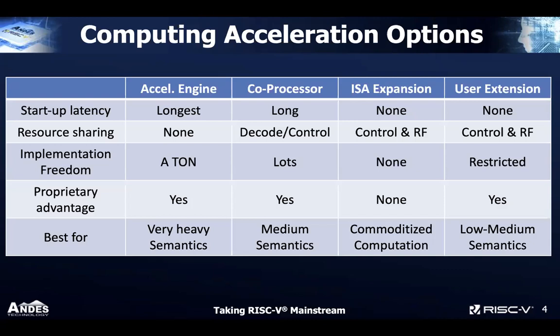The last way is user extensions. This is where you could create your own instructions, or maybe custom data path and data manipulation. So the CPU handles the control and register file and execution. You might be a little bit restricted in how you could implement it because you have to match the CPU expectations. However, it remains proprietary, and it's really designed for point solution acceleration. You have some inner loop that takes 1,000 cycles, you've got to get it down to 100, or some tightly coupled, very small algorithms.